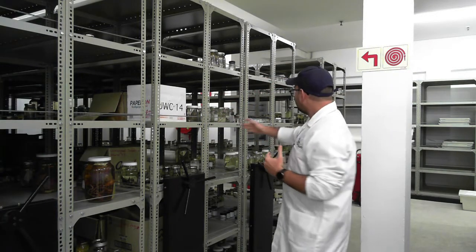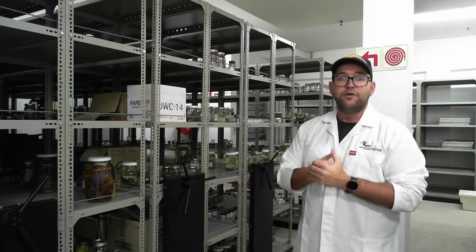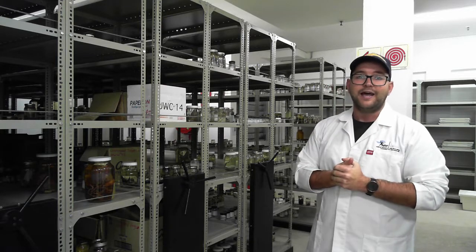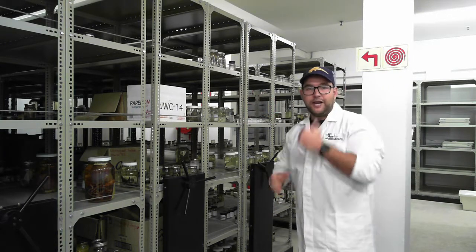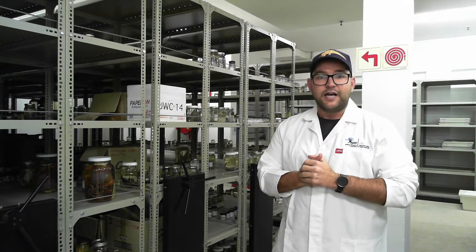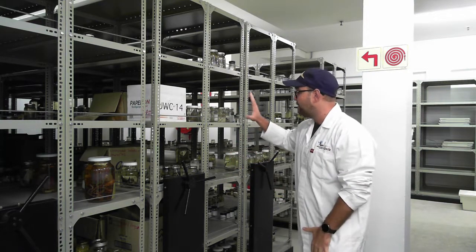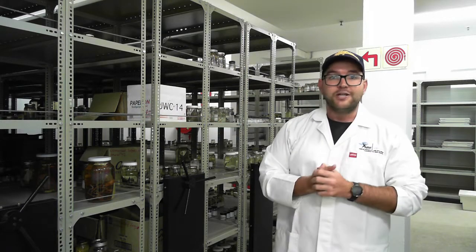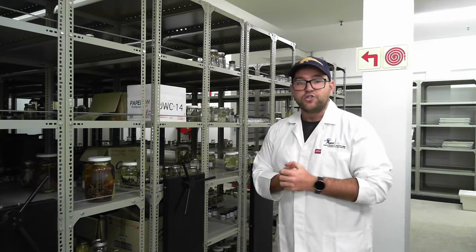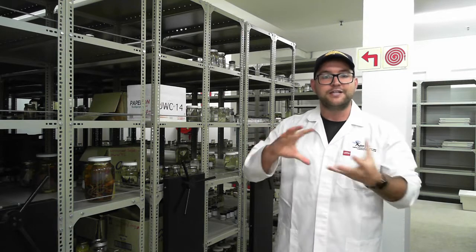If you look from shelf to shelf, you'll see it's been very nicely curated and organized by Roger Bills. Roger Bills is a phenomenal curator, and in addition to his fish work, he's actually built up the frog collection here. While it's not the biggest frog collection in the country, it's one of the best organized I've ever seen. A lot of herpetologists around the country constantly come here to look at samples and use the DNA in their phylogenetic reconstructions, which they use to fix the taxonomy and really understand what's going on in the country.